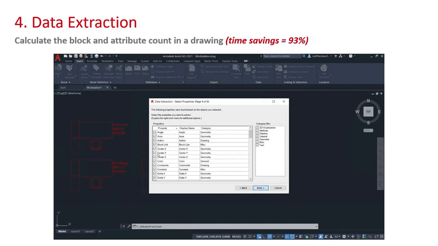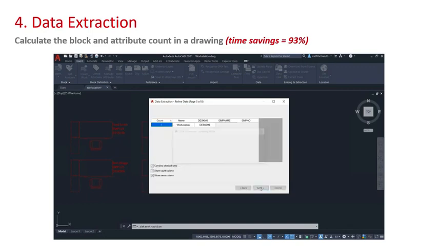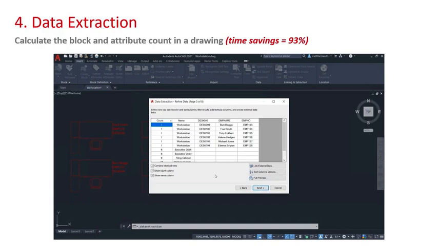And now you'll notice that it brings up everything, every single piece of information. Now I can switch those off individually if I want to, or I can utilize my category filters. So 3D visualization, we don't need that. And we don't need the general, we don't need the geometry, the miscellaneous, or the text. All we need are the attributes. So I just leave attribute ticked, and there's 3 properties that I'm going to extract. I click on next, and now I get a visual tabular representation of the information that I'm going to get.